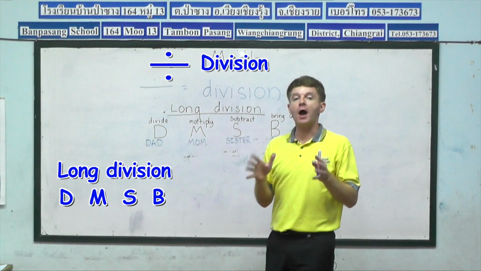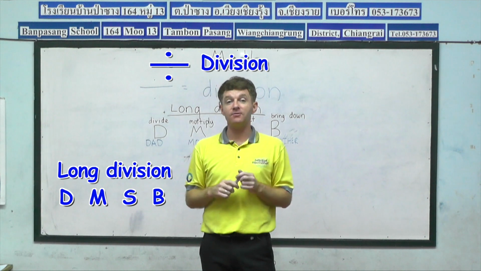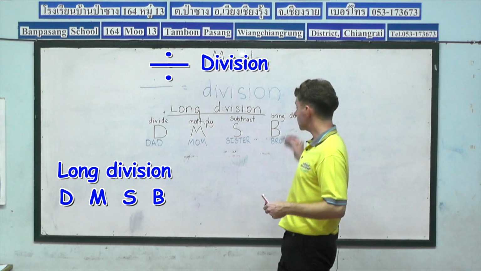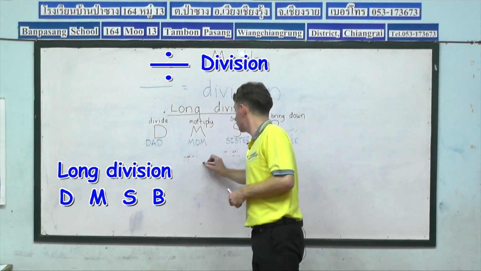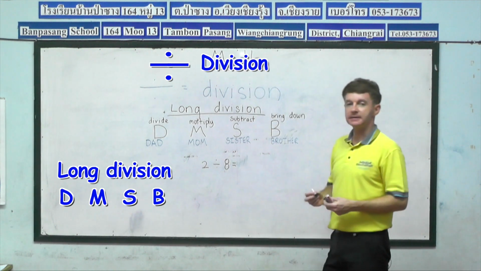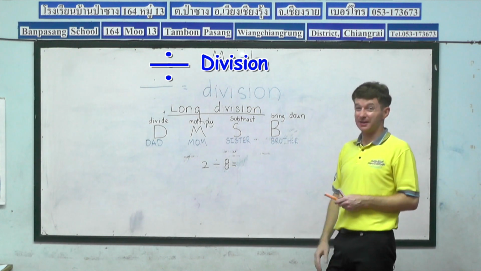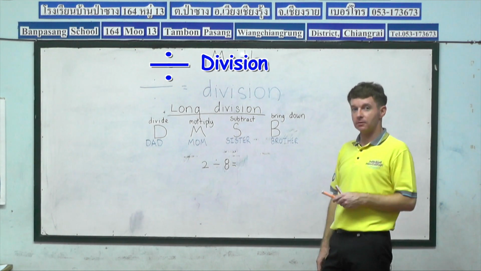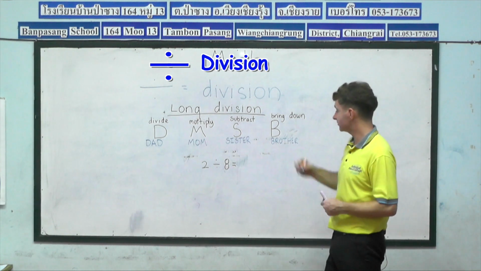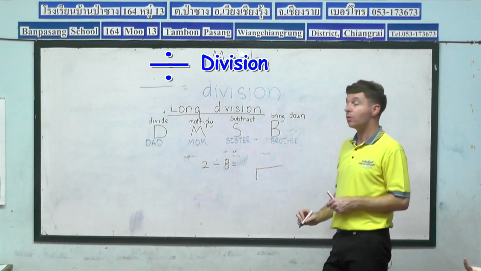Okay, and what I'm going to do now is I'm going to demonstrate some very simple equations involving division using long division. So, the first one we're going to do, divided by 8 equals. Now, I'm sure all of us can probably just do this calculation in our heads. It's not difficult, but it's a good one to start with to demonstrate how long division works. So the first thing we do is we do our division table.